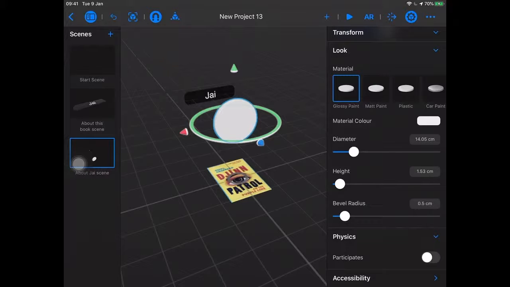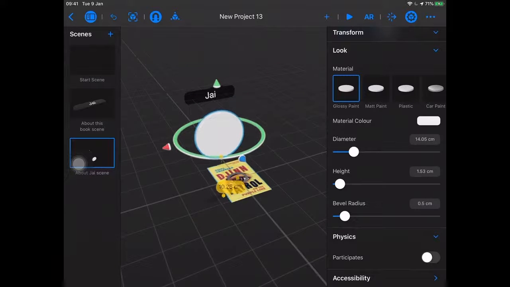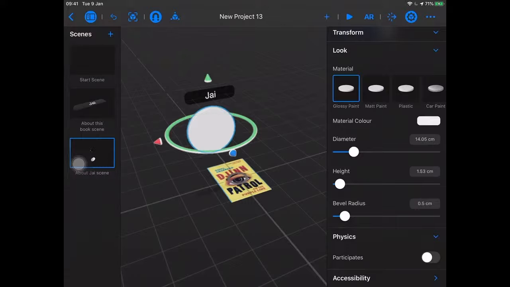So what I'll do is I'll save this off. And if I was going to use it in my app, if you use Reality Composer on the Mac, you can actually drag images into it. I don't think you can do that on the iPad. I haven't been able to find a way to paste images in as objects that can appear also on the screen. Obviously, we can see how they become image anchors. And I'm sure there's a way. Maybe we'll find out a new way if there's a new version of Reality Composer coming out next week with WWDC. So here, this will be my portrait of Jay.